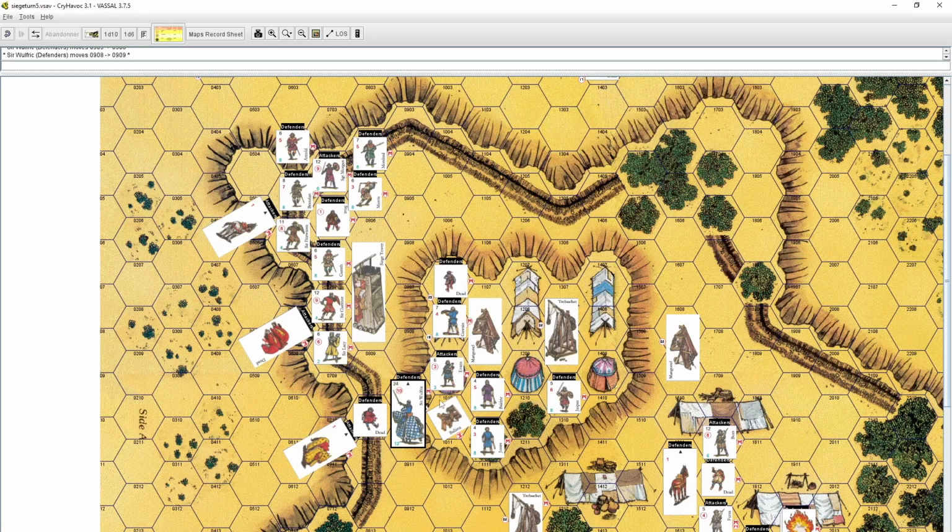Now attacks. So Baldric, Gawain and Sir Wulfric are attacking Evans. 24, 31, 35 versus 3. 11 to 1. And 11 to 1, 12 to 1 because of the numbers. Terrain works simultaneously. So it's 12 to 1, 3, he is dead. Gawain moves there.